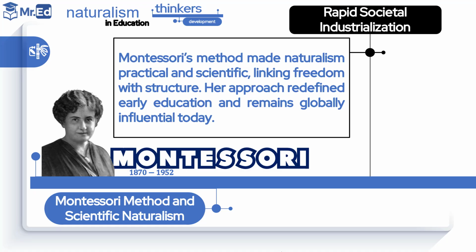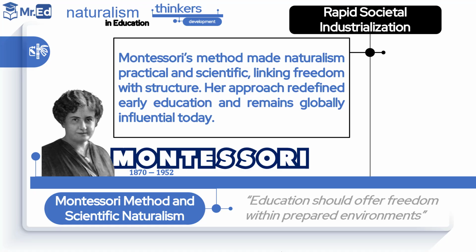She believed that children possess inner drives to learn and grow, and education should respect these natural tendencies. Teachers must observe and support rather than command. For her, education should offer freedom within prepared environments that promote independence and exploration. Learning should unfold naturally through sensory experiences and purposeful activity.